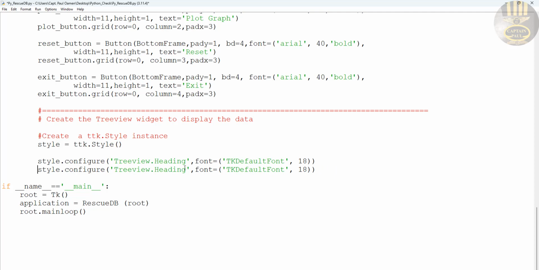That will be Treeview, comma, rowheight. And I'm going to make that about 40, comma, and I'm also using the default font here as well.